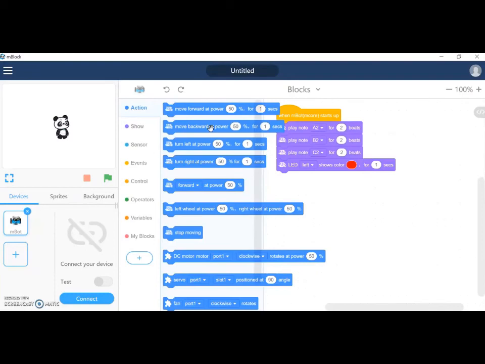So that's pretty much the basics for the mbot and the mblock software. As we get into some more detailed or complex challenges, I'll put out a couple more videos just showing you how to get through those, and hopefully by the end of this unit we've got a really good understanding of the robot, what it can do, and some of the challenges that it can solve.